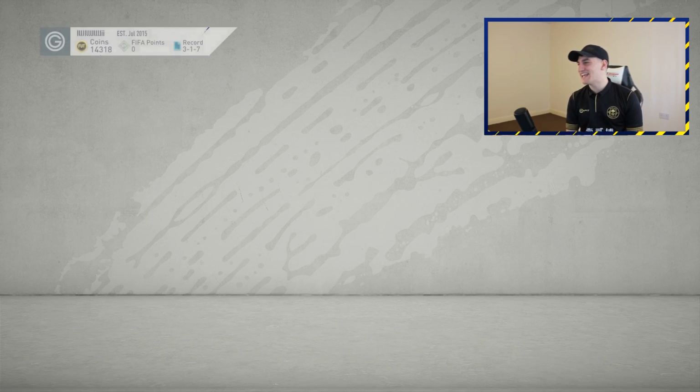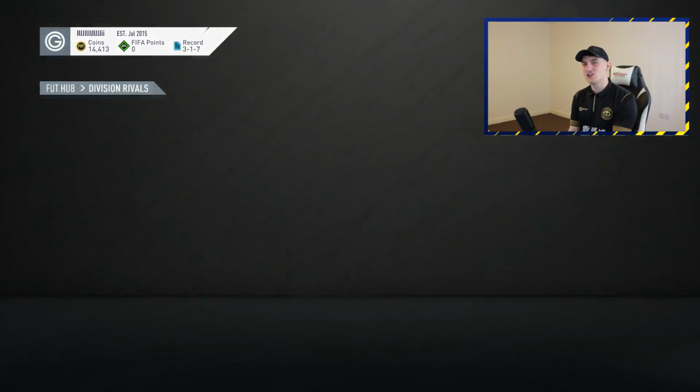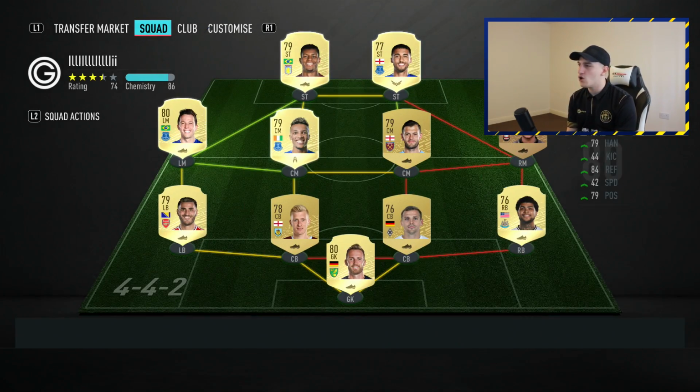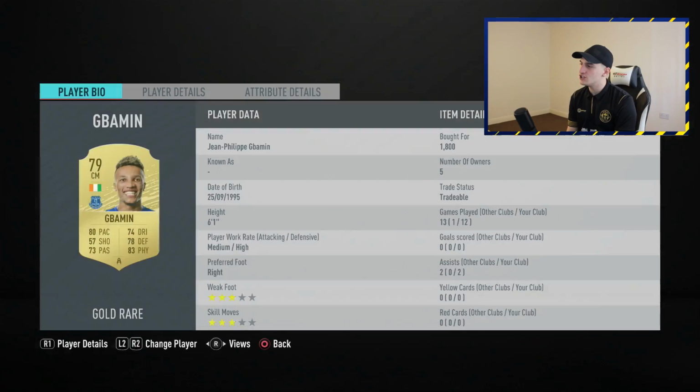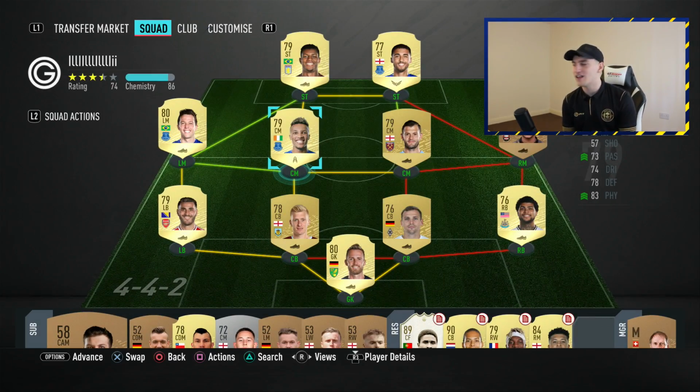Take a look at the top left again though, as you'll be able to see, lovely stuff. We made ourselves even more coins, and then we're going to go and take a look at this player right here, and it should say, yeah, he's played himself another game.